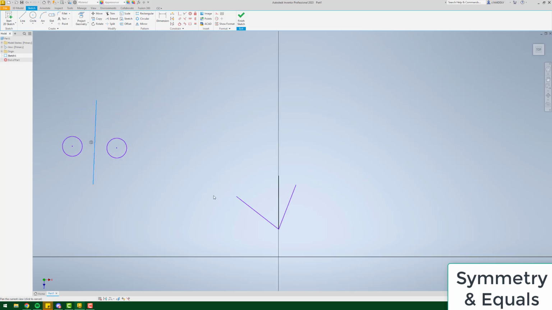That's some cool stuff. If we apply it to some lines, something else happens. Left side, then, oh, that's the wrong tool. Left side, right side, middle. Now we see that the two lines are symmetrical, but there is one difference. The lines are not the same length, unlike the circles. So if you were to make them the same length, you would use the equals tool. Click the left side and the right side, and then boom, they're now equal lengths.